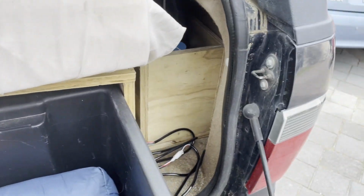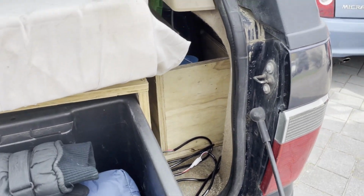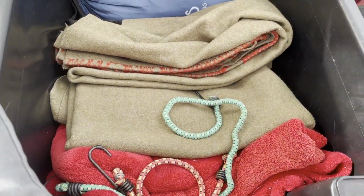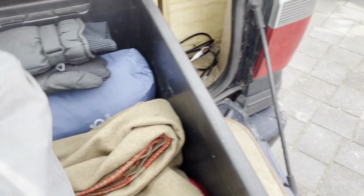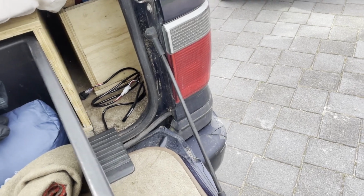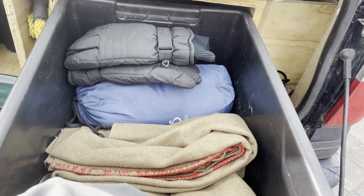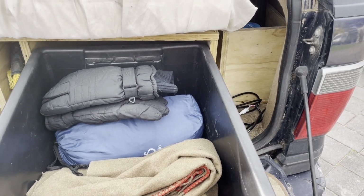Gloves, some pillow. I've got a couple of blankets just in case I get cold, or if I need them for other people, or for emergencies or something like that. You know, if there's an accident, we need blankets for any particular reason. An old army blanket and one of those cheapy ones. I've got some motorbike goggles, and again I'll explain why shortly when we go and look at the bush truck, because it doesn't have a windscreen. So I'll wear my goggles. Can't even get that out. Haven't had them out for a long time.